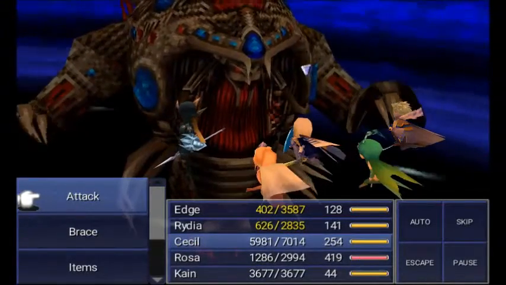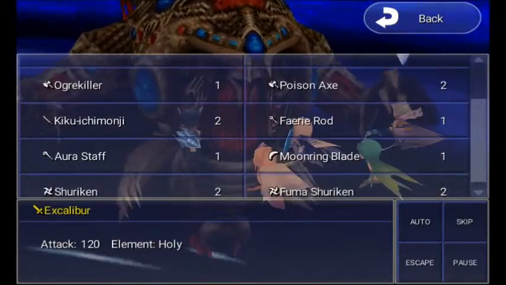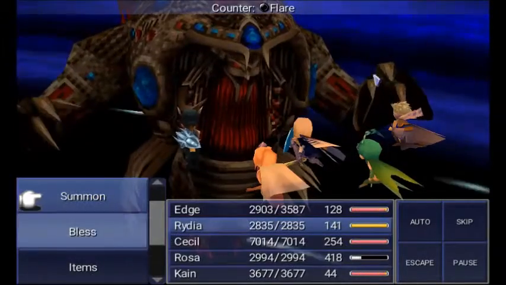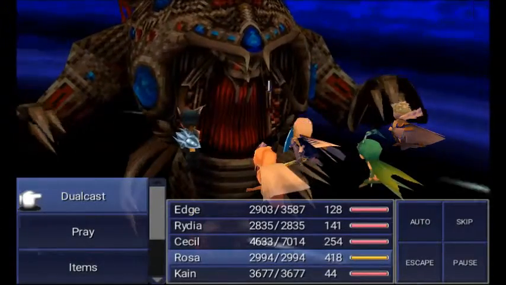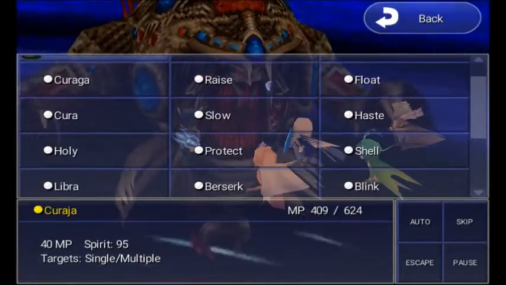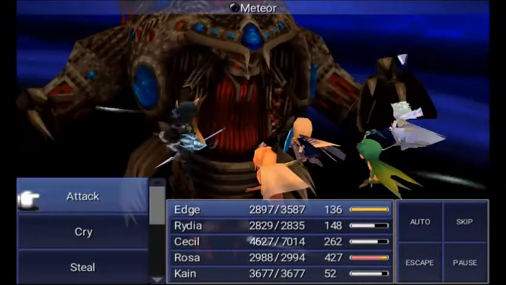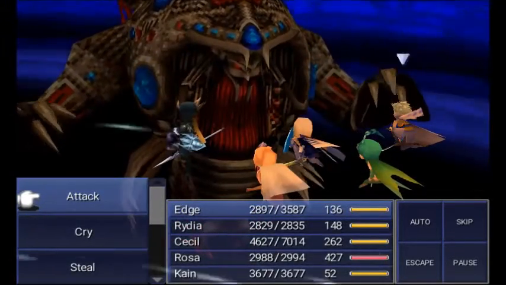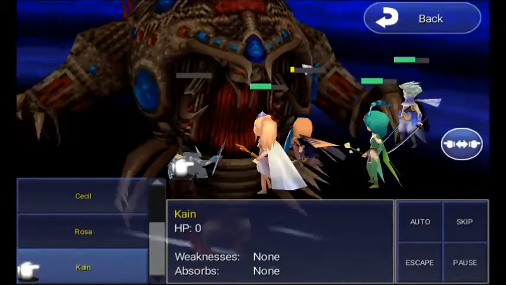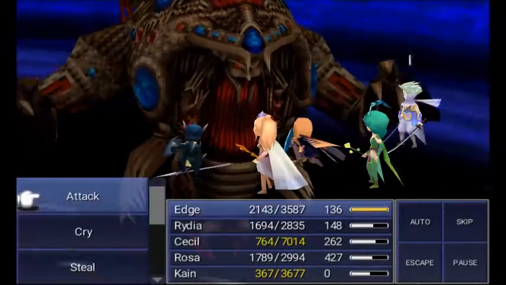I don't think you can Libra this guy, but I'm gonna try it anyway. Oh, god dang it. There's Meteor, okay. Oh god, that's bad. At least Kain has Phoenix. Alright. Now this is the time to kill Zeromus as fast as you can. So what I'm gonna do, bring Kain back to life. Give him an elixir.